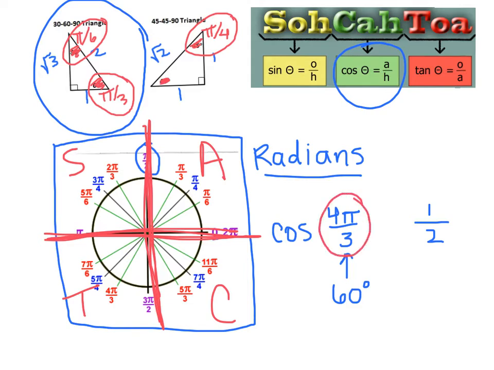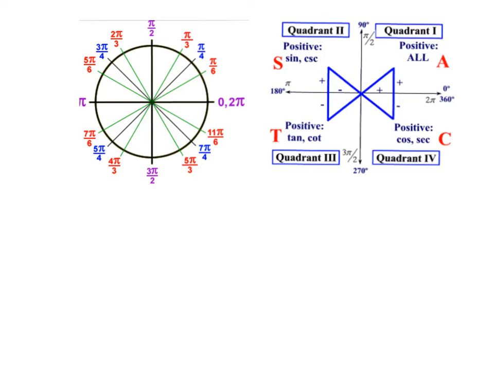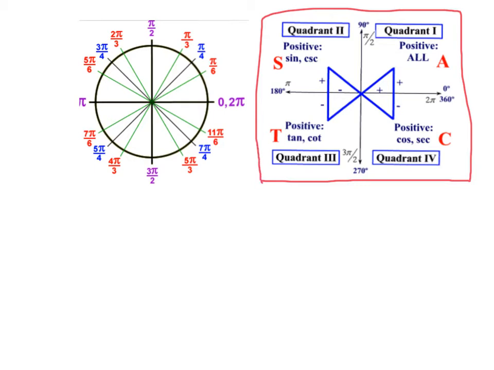Say 4 pi over 3. Okay, that's over here in the T quadrant. That means tangent's the positive one. That means cosine is negative. Okay, so now we can see this is really explained here in this chart right there. Any of this, copy down in your notes, pause, rewind, whatever you need to do.